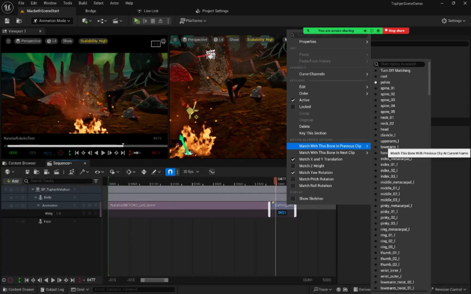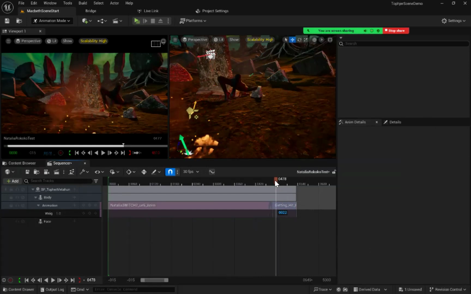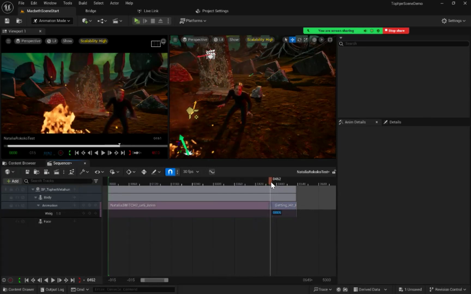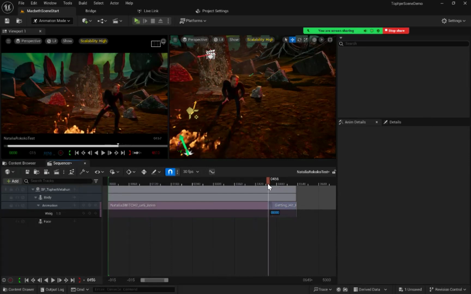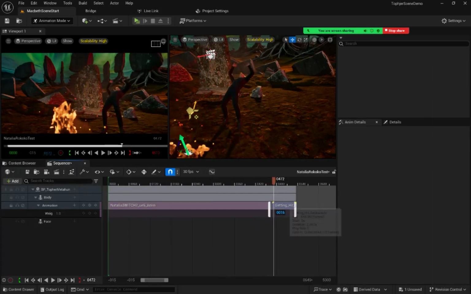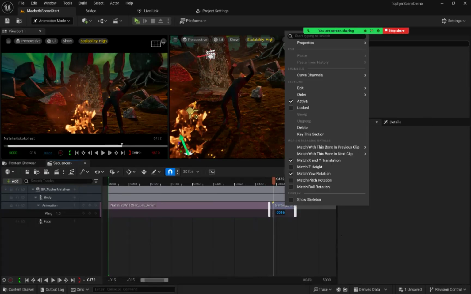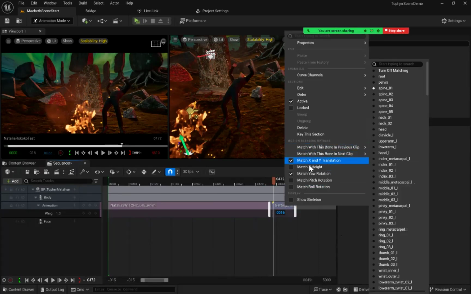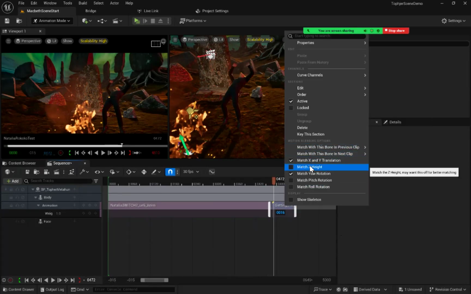I could try the, let's try the base of the spine. So maybe we need to, okay.